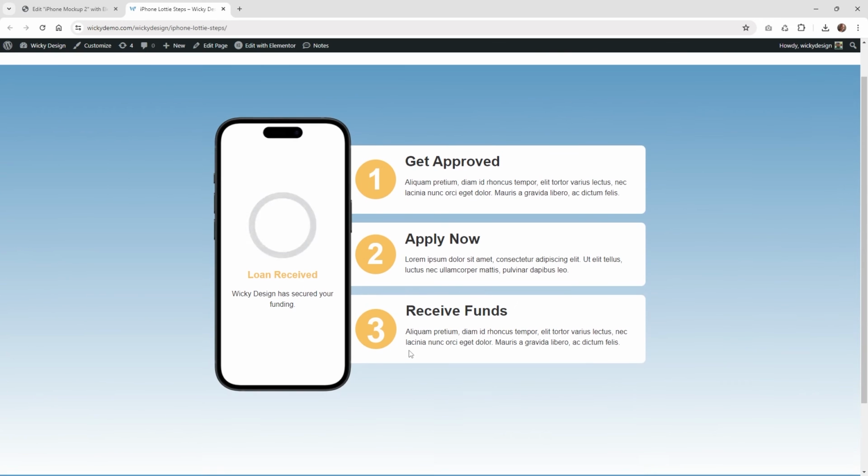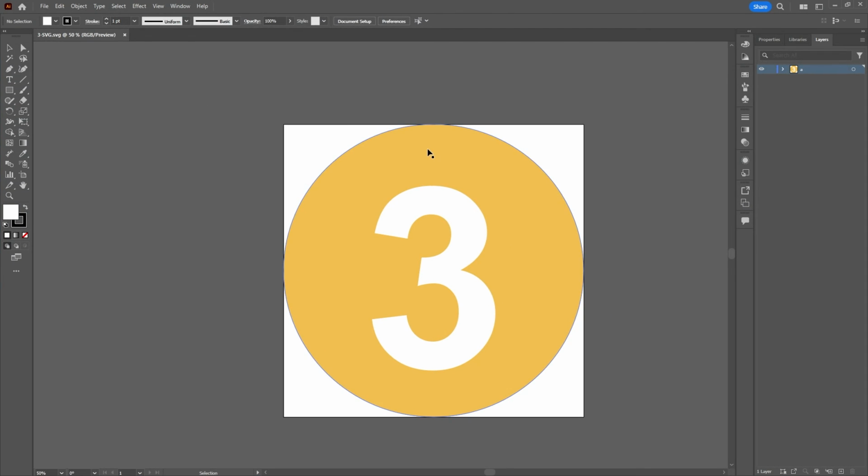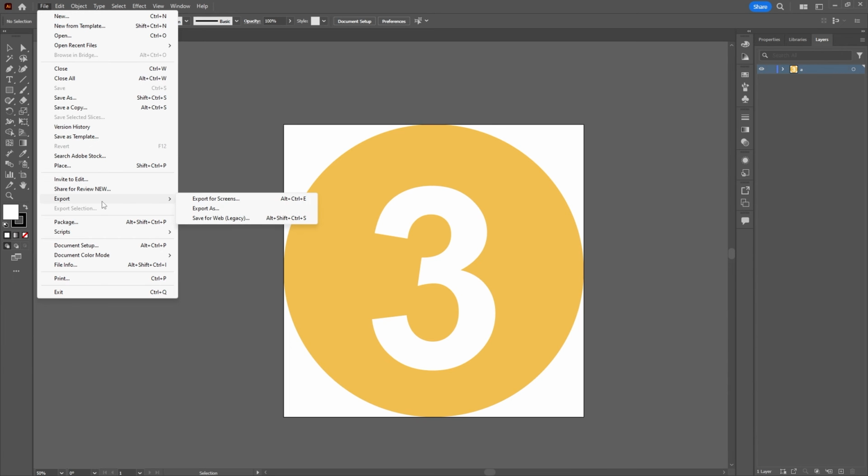The third one I'm going to show you is a completely different approach. Instead of having these in its own container and using the code, this is actually an SVG image. That way you don't have to worry about anything weird with fonts not loading correctly or scaling issues. This will always scale down as if it's an image. In this situation, what I did is I created this really simple 3-circle logo inside of Illustrator, and then I just exported it as an SVG.